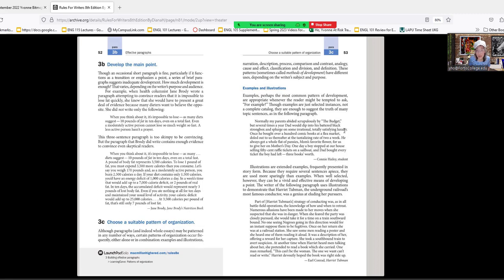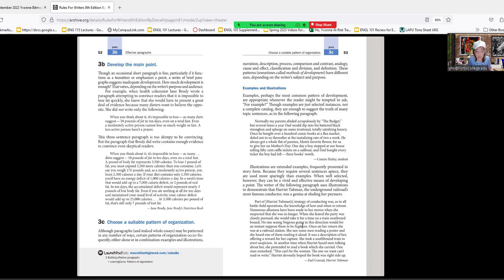So part of Harriet Tubman's strategy of conducting was, as in all battlefield operations, the knowledge of how and when to retreat. Numerous allusions have been made to her moves when she suspected that she was in danger. When she feared the party was closely pursued, she would take it for a time on a train southbound.